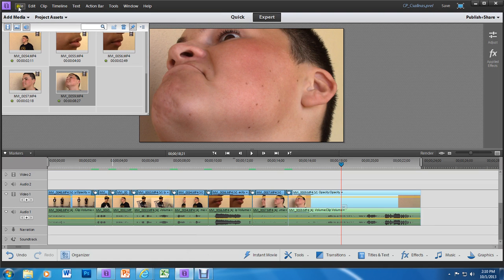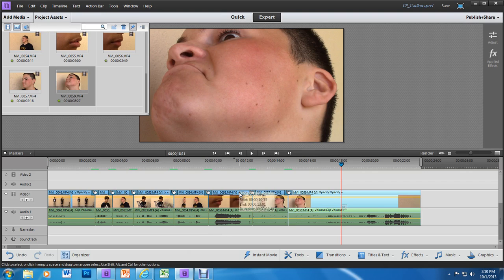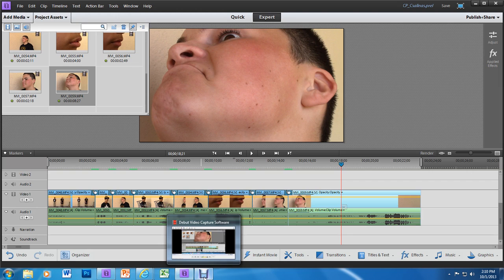Okay, so now let's save our document. It's always a good idea to save the document every so often. And this is the first step. From here, I'm going to have you add in text with your credits. But for now, this is where we'll stop, and then I'll show you later how to add text, credits, and a title, and so forth to this project.